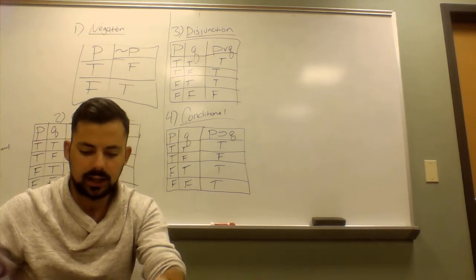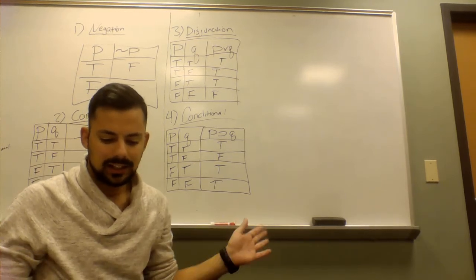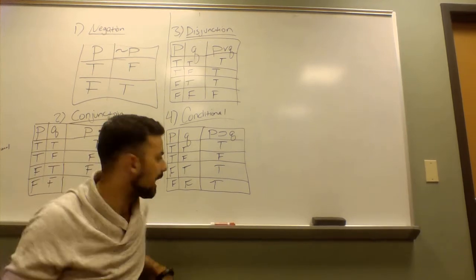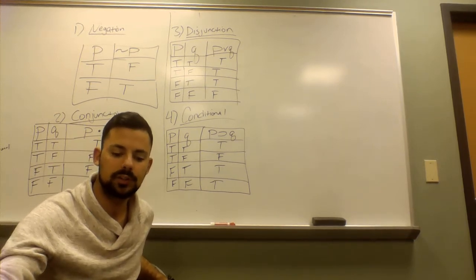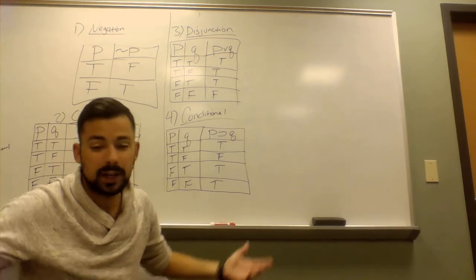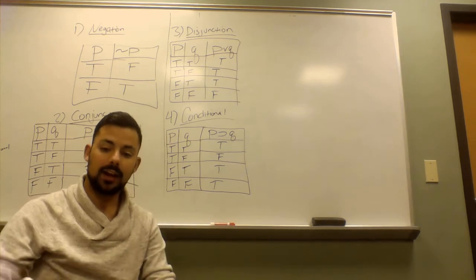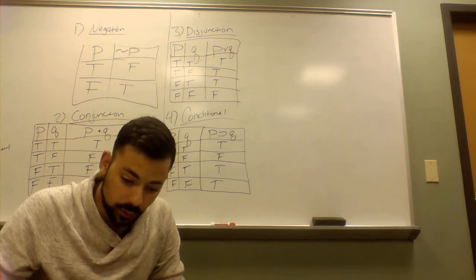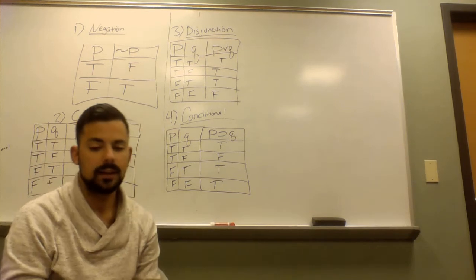Now let's say you did your chores, but at the end your mom says, well, you're not allowed outside. Something unfair happened, right? Your mother didn't uphold her end of the bargain. That's why this is a problematic case, when you meet the condition, but the consequence doesn't follow. Then the third situation, you don't do your chores, but your mom lets you go outside anyway. Your mom seems like a really nice lady, right? So she never said that you need to do your chores in order to go play, but she just said that if you did them, then you would surely be allowed to go play.